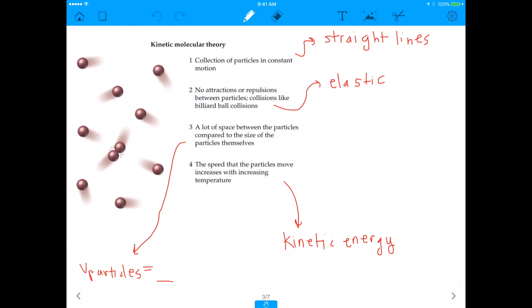So what are the assumptions of the kinetic molecular theory? And if you don't know them already, you should probably get these ingrained in your head. So the first, the number one thing is that assuming this gas is ideal, then we have to assume that the collection of particles are in constant motion. This often means they're moving in straight lines. It often means that they're consistently moving. We're all used to this. This is actually an assumption that is pretty much true for all real gases as well. So this is not something we're too worried about because this is something that happens in all gases.